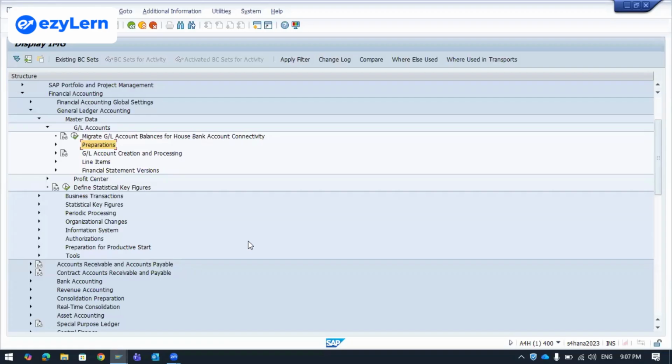Chart of accounts is nothing but a group of GL accounts. Whenever we are making a posting in SAP, we post to a GL account. It ends up getting posted to a GL account. In GL accounts, you have different categories. On a higher level, you have balance sheet and then profit and loss. Within balance sheet, you have assets and liabilities, and in P&L, you have expenses and revenue.